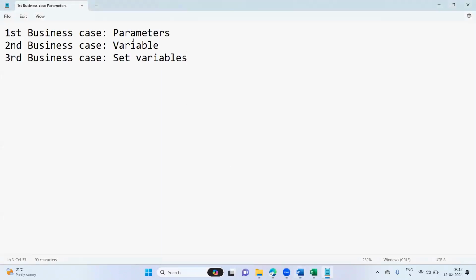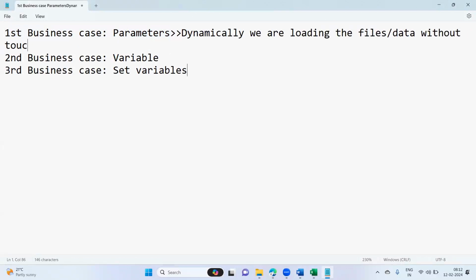The best approach is parameters only. In parameters, we are dynamically loading the files or data without touching the ADF pipelines again and again. Okay, fine guys, is that clear?